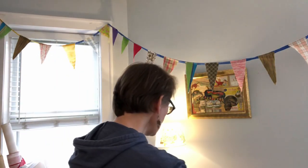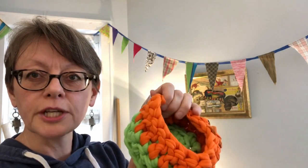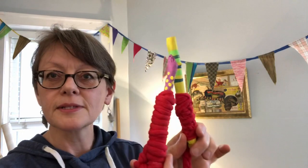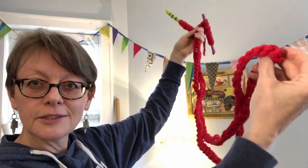The second one is a ball of yarn. And then from the ball of yarn you can make an unlimited amount of things, but here's one. You could make a little crocheted basket and a jump rope. At the end of the jump rope are just some sticks painted, but you can see it's a nice little jump rope. Okay, so let's get started.